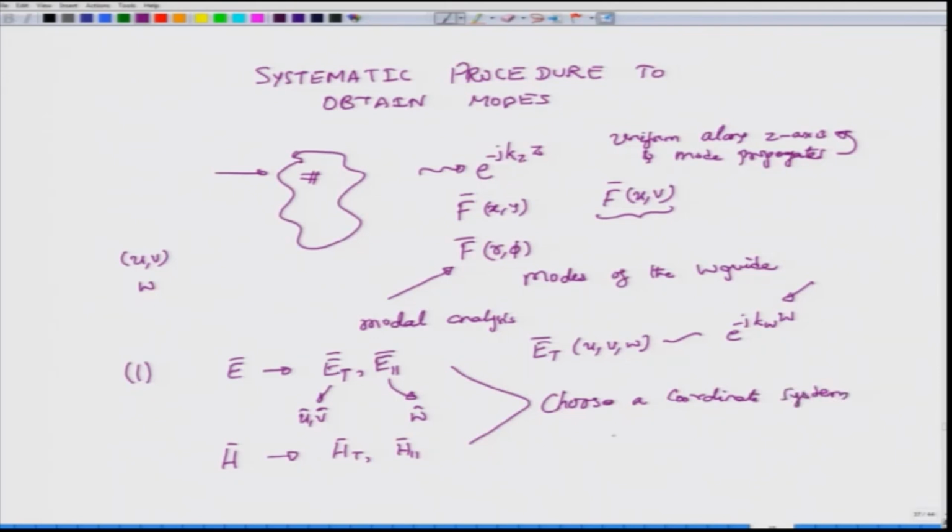For example, if the waveguide happens to be an optical fiber, which as such has a circular cross section, then choosing a coordinate system x, y, z will be a very big problem for you, because the analysis becomes very difficult as x and y components couple to give rise to r and phi components, or rather the components E x and E y will depend in a very complicated manner on x y itself if you were to analyze them in the circular cross section.